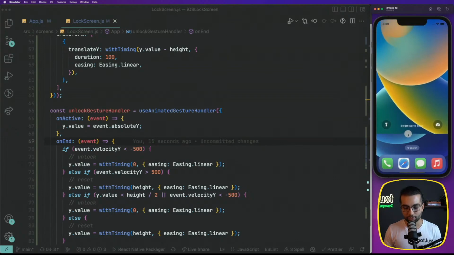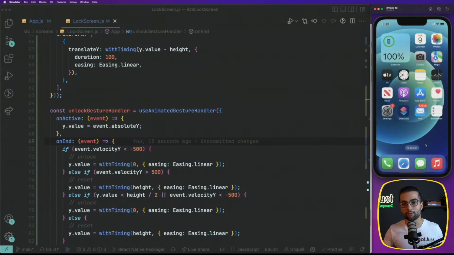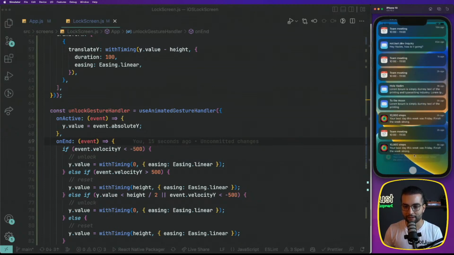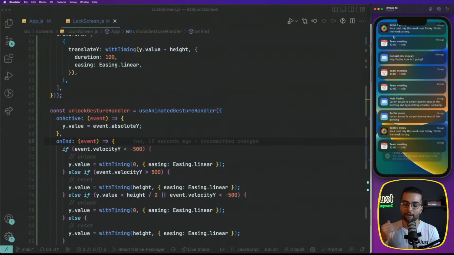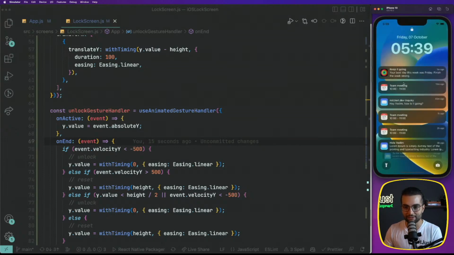If we release it in the bottom half, it will reset back here. But we also implemented some checks for velocity, because if we swipe up very fast, then it will unlock, and that's how it works on iOS. And the same thing for locking: if I swipe from the top of the screen down very fast, then our screen will lock. We're gonna see this lock screen.